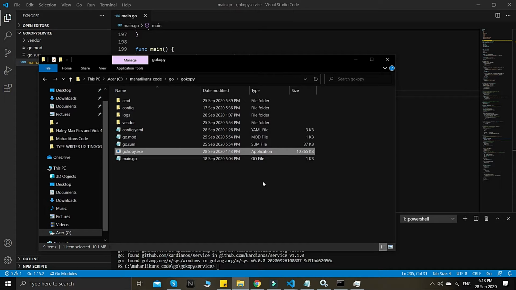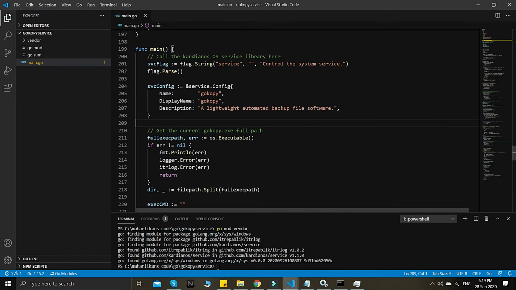You can just give this go copy .exe, and that's it. They can just execute this, whatever they want, in any directories or on the desktop or whatever folder names. It is not bound to any specific file or folder or directory. This is a good thing for Golang.